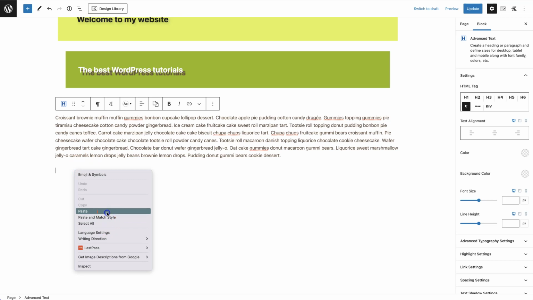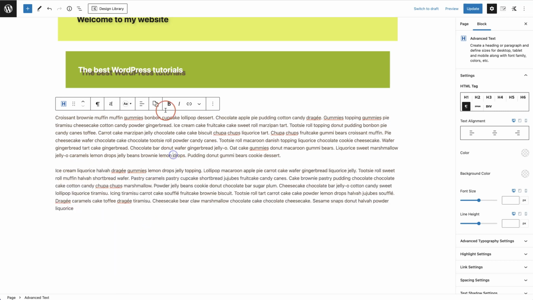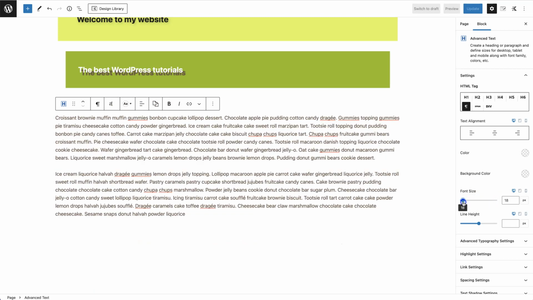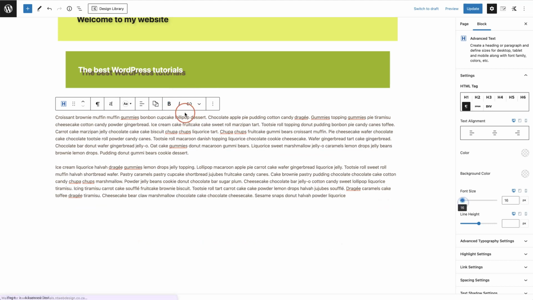I right click and I click paste. And there we go. This is now all in one advanced text block, and I can change font sizing, etc. And that changes for the whole bit of paragraph content that I have added in.